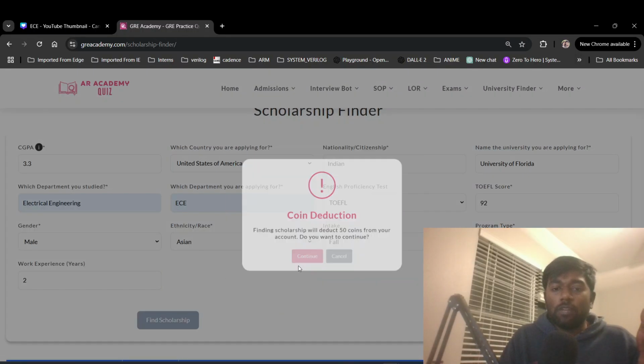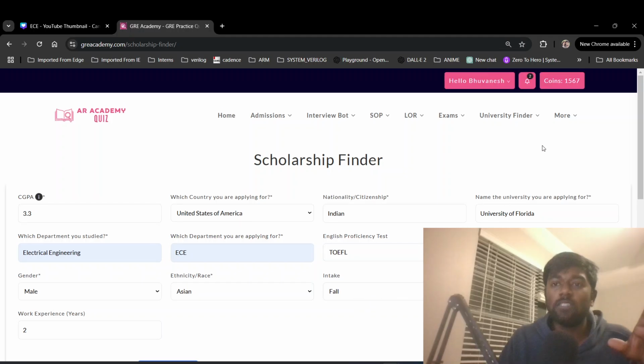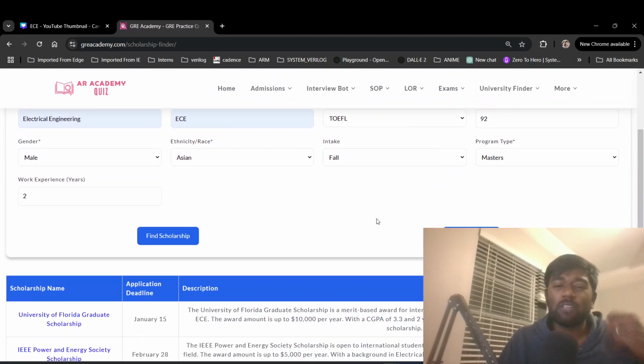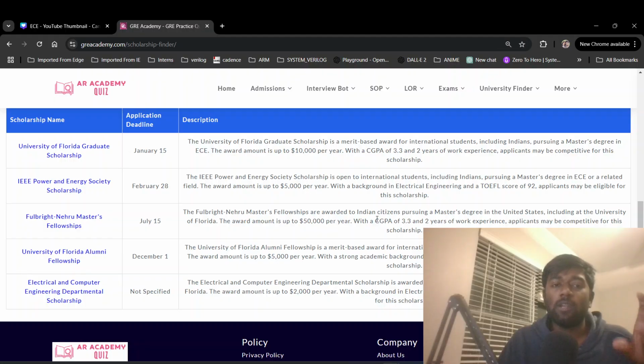In case you click it, it will ask you to deduct coins. I have a very active WhatsApp group with a lot of people. In case you want to join and ask for coins, if your coins are finished, you can request coins there, and I'll definitely increase your coins. Why I'm keeping that system is I don't want people to misuse it, so I have a limit. But in case you want more, come and ask in the WhatsApp group.